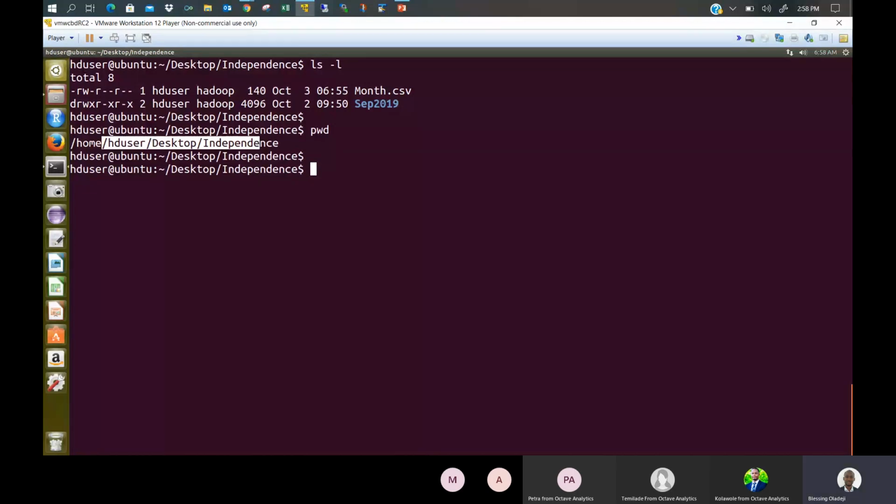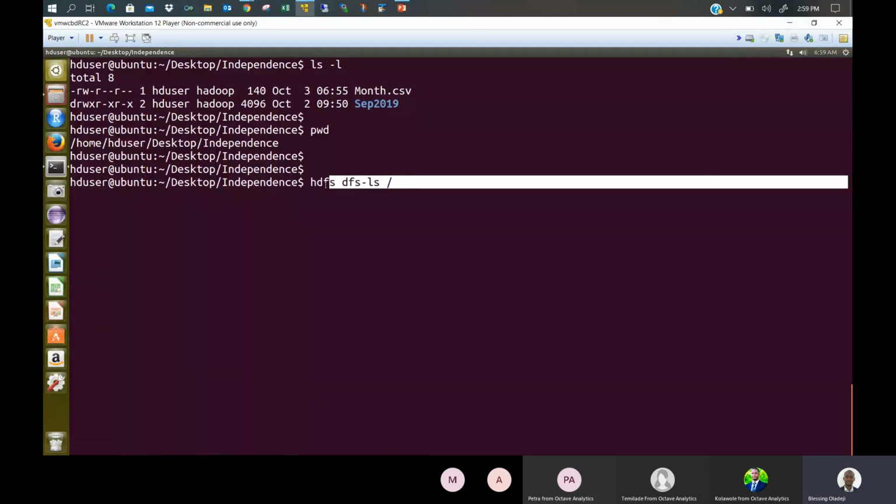So to check out the file system in Hadoop, the command to run is hdfs dfs -ls /. I need someone to explain what this command is doing.